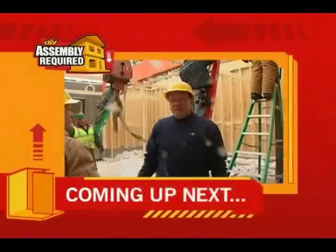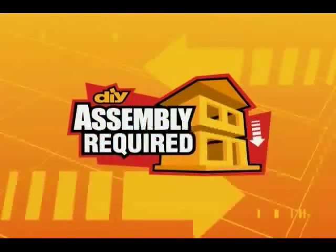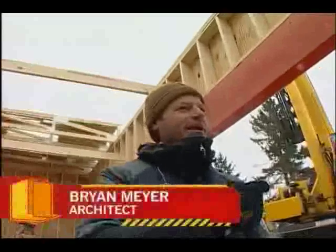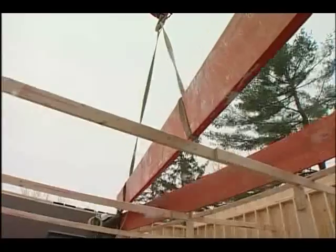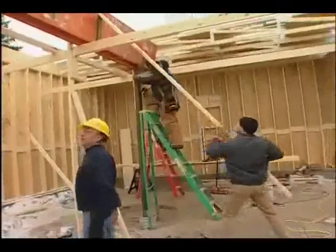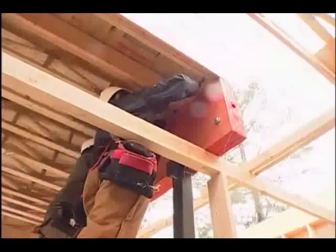The day is aging quickly. The crane is costing over $300 an hour, not even counting overtime for the crew. Before flying box three, they install an LVL beam over the garage — an unusual arrangement for a modular home. Even Paul pitches in on the beam. Once set, they're ready for box three: a massive 60-foot long module weighing 35,000 pounds — and it's a perfect landing.